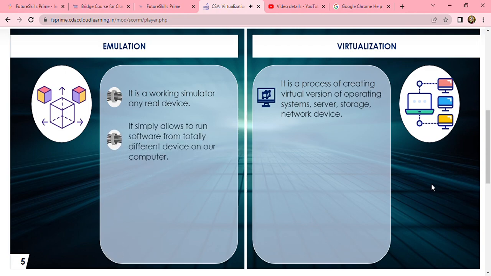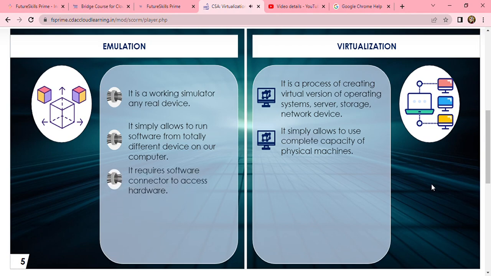Emulation simply allows us to run software from totally different devices on our computer. But virtualization allows us to use the complete capacity of physical machines by distributing its capabilities among different environments or users.